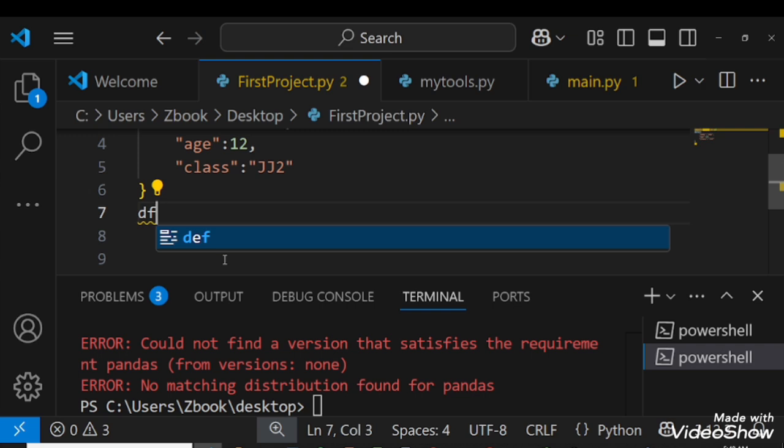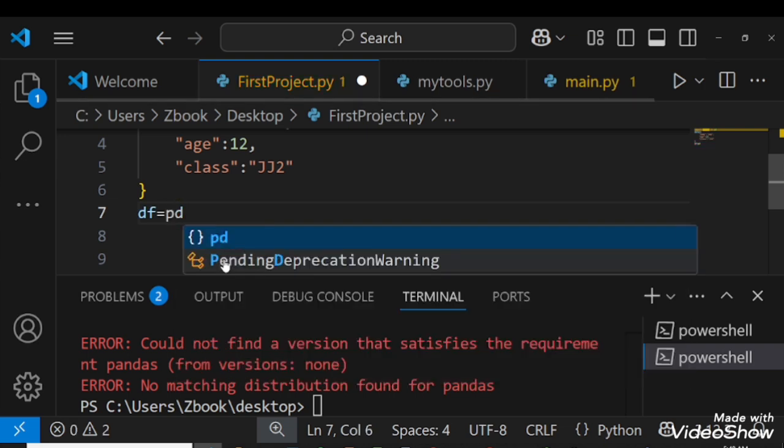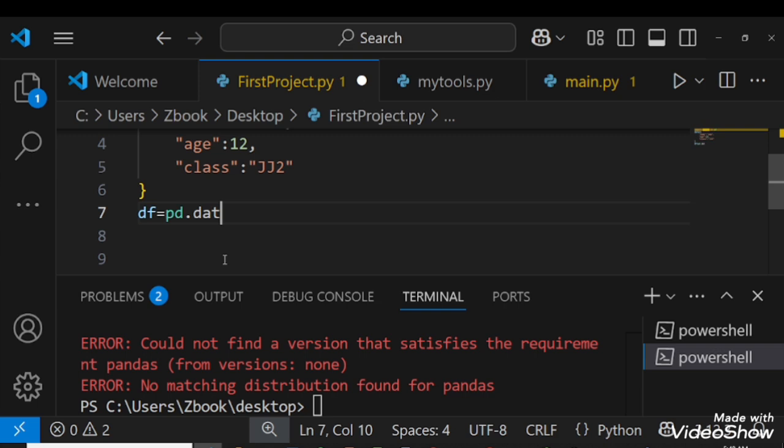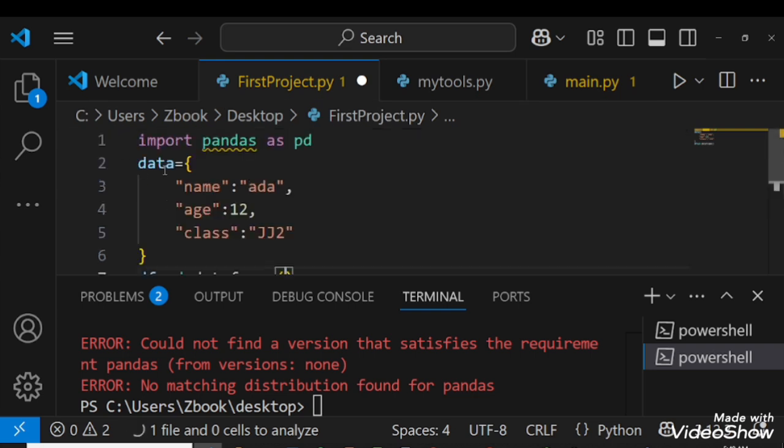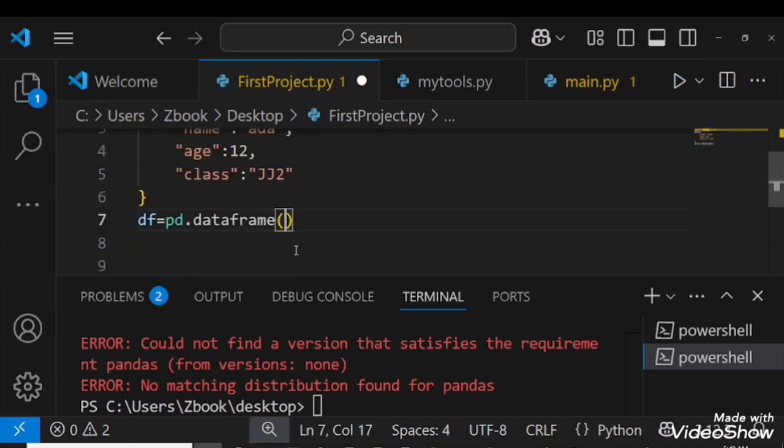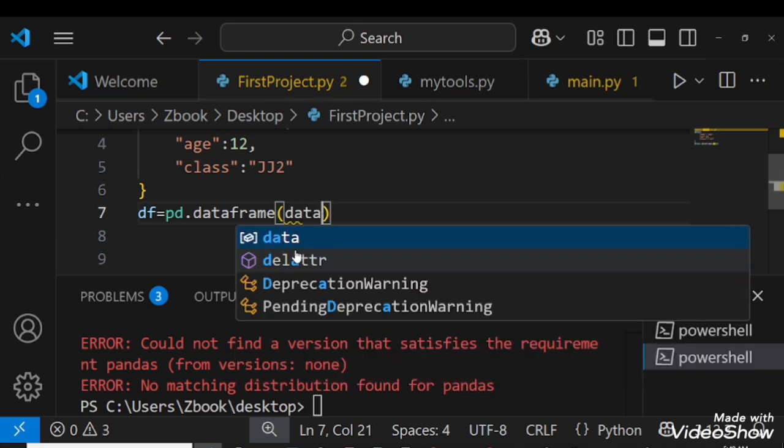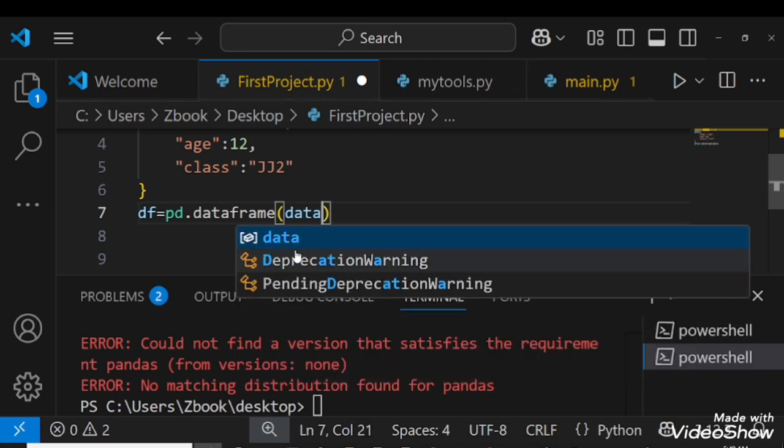Let's say df equal to pd.DataFrame. We want to convert it to table, data frame. What are we converting to table? That's the data that we created here. Now say data. That is the variable that we created for our data.